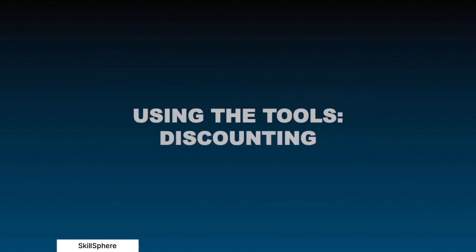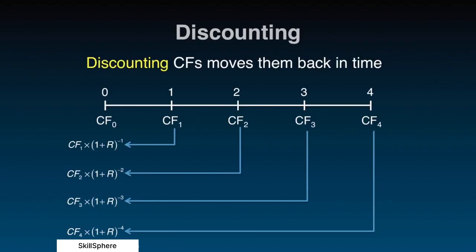Okay. So how do we use the tools? Well, we're first going to focus on bringing cash flows back in time. And when we move cash flows back in time, that's called discounting. And so here's my timeline that we started out with. I'm simply illustrating that if I want to convert all of these cash flows from period 1 forward into time 0 units, what I do is I apply my discount factor to each one. So to move cash flow 1 back to period 0, I'm going to multiply by 1 plus r to the minus 1, because I'm moving it back in time, hence it's negative, 1 period, hence 1.